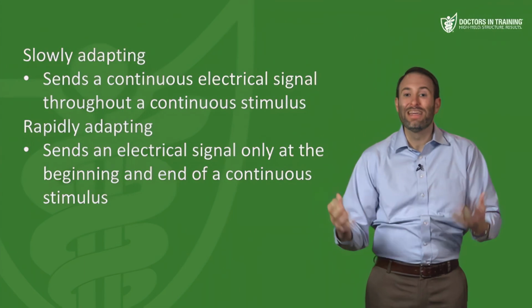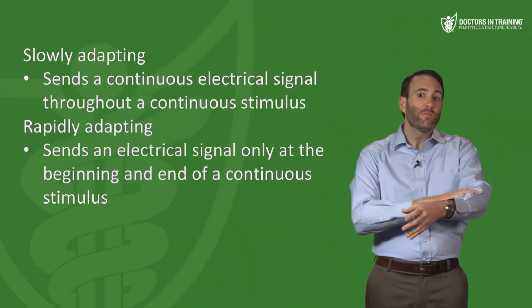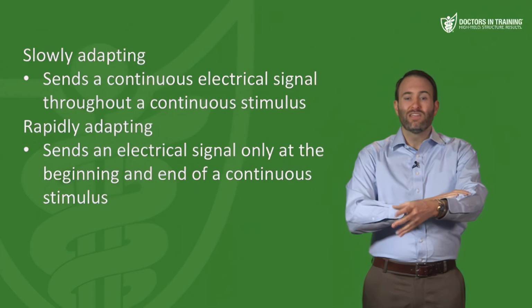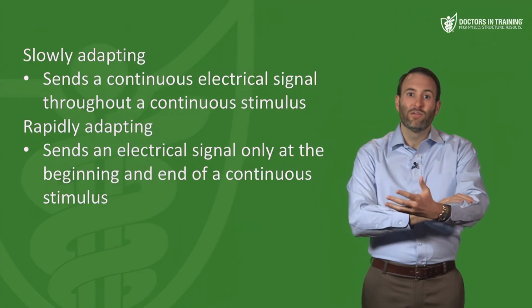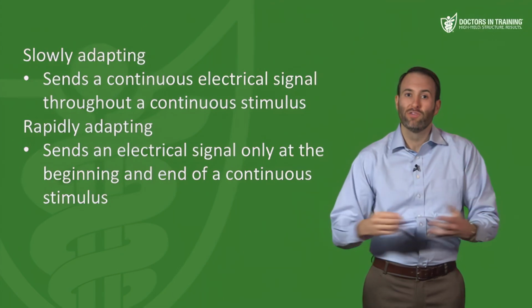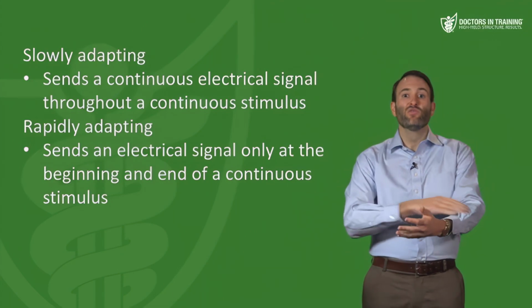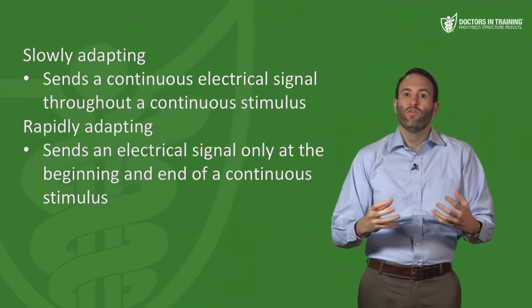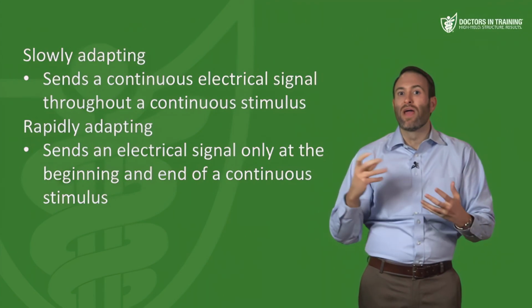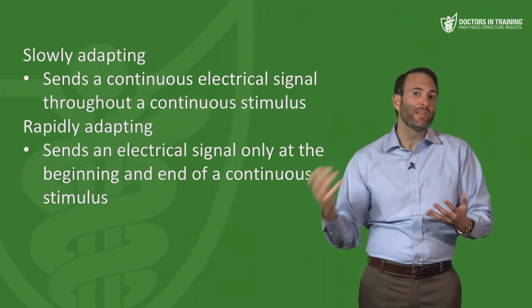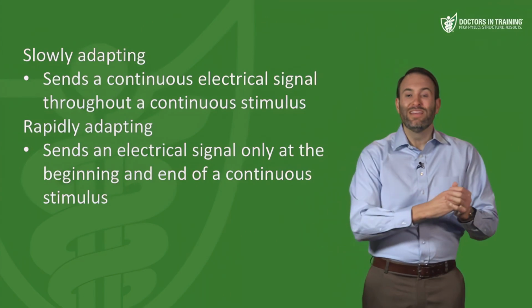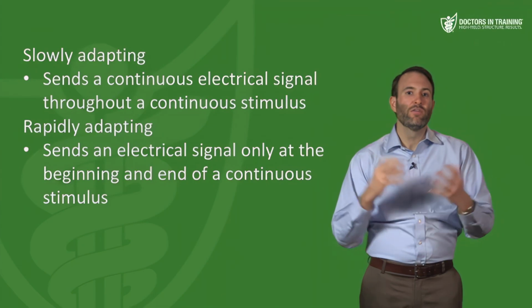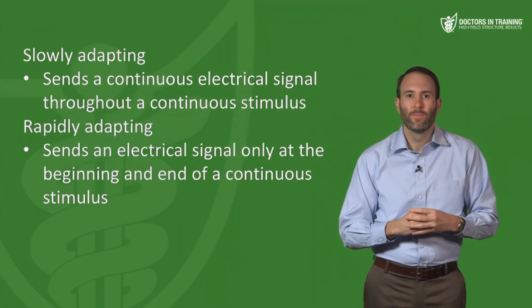It's going to sense the beginning of that stimulus. Now, if you keep the finger there on the arm, it's not going to sense it at that point with the rapidly adapting. The reason you'll perceive that finger is still there is because these slowly adapting receptors are working. And then when that finger is removed, you're going to again perceive that removal, that change in sensation with the rapidly adapting receptor. So rapidly adapting senses the beginning and the end, the slowly adapting senses the sensation the entire time. So those are really the different receptors you need to remember here.